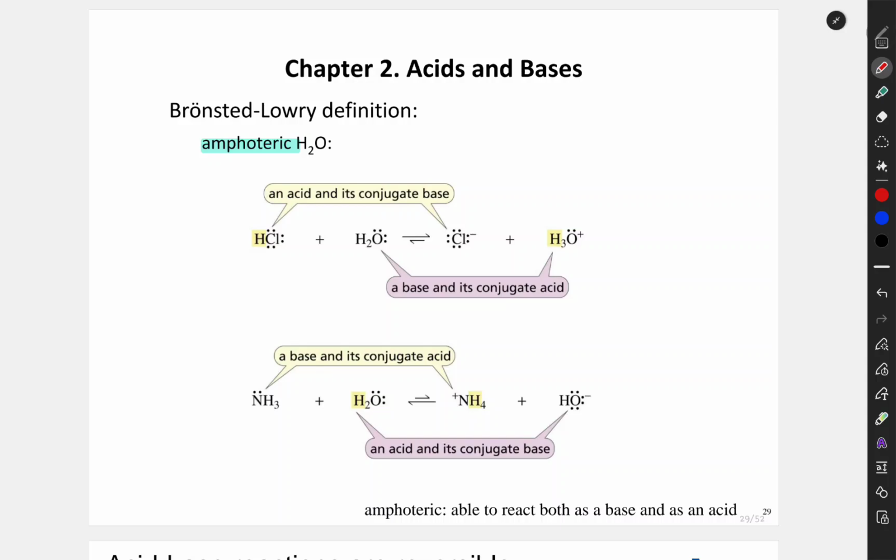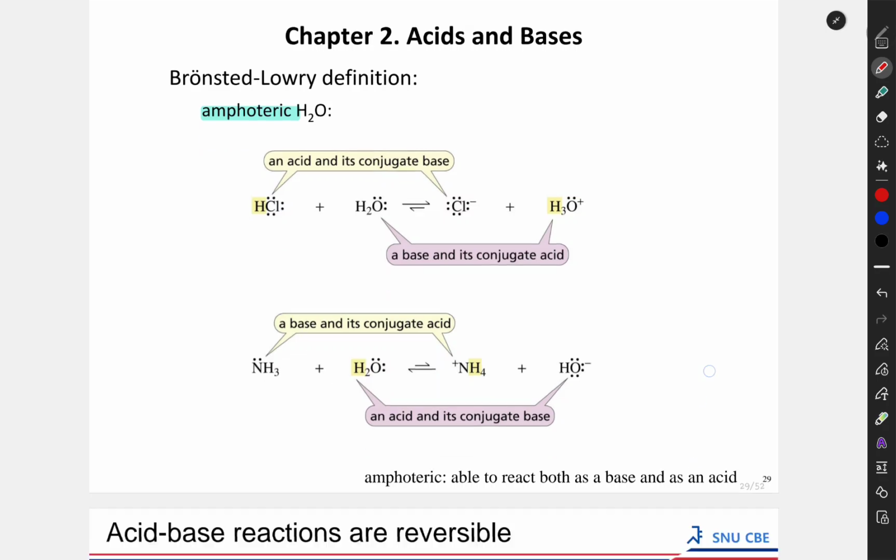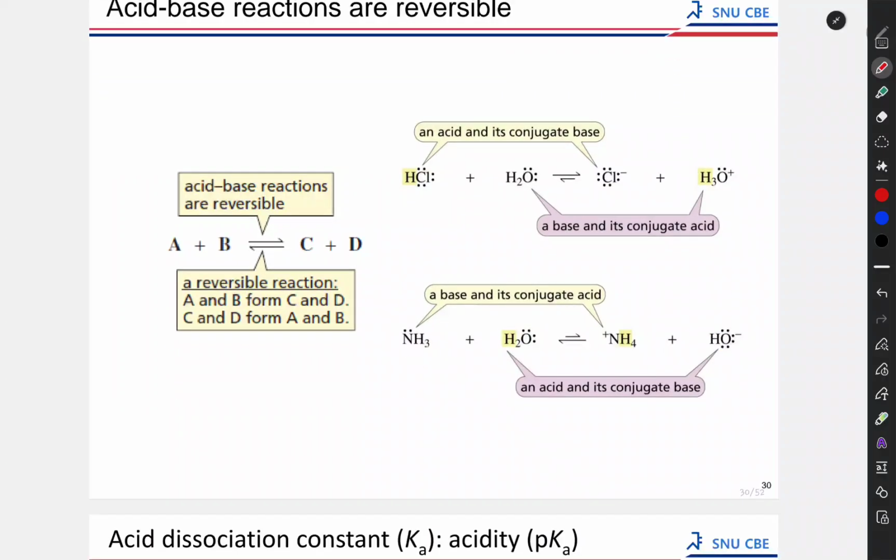And then acid-base reactions are labeled as reversible, right? So proton donation and back donation can both occur. From A reacting with B to become C and D, if the reaction is reversible, that means C reacting with D can go back to A and B, right? So this is the general definition for a reversible reaction, and that applies to the acid-base reaction.